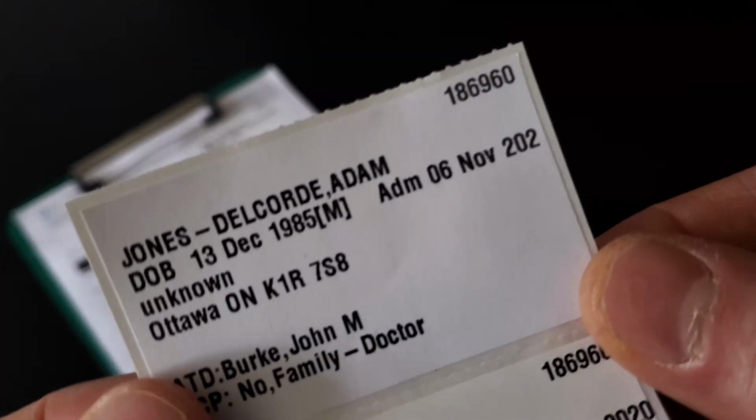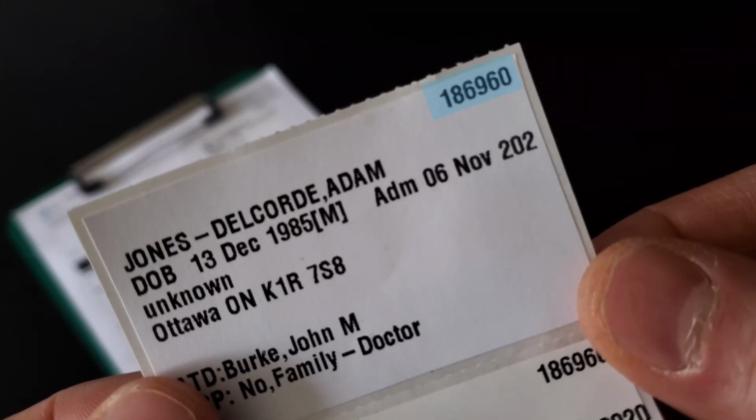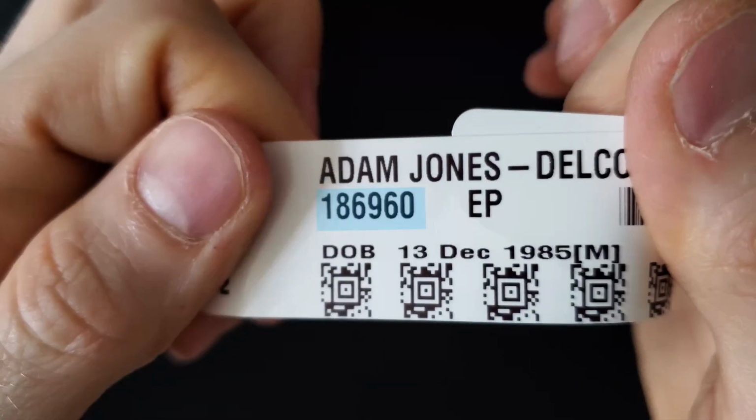Once you've saved your images, you'll need to associate them with some patient information so that we could go back and follow up on that patient if we ever needed to. If you're in the hospital, all you're going to need is the patient's chart number, which you could easily find on any of the patient's stickers. And if you're doing this at the bedside, you could find that same number on the patient's wristband. You just got to know where to look.